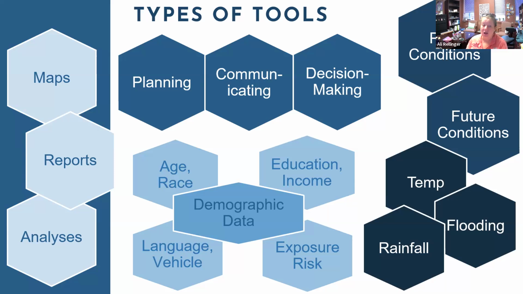This could also be a lot of different types of reports that are considered tools and might provide the appropriate data for your needs. And then there are also tools that actually show you analyses or allow you to perform some sort of analyses, where you get to manipulate information a little bit and get some sort of outputs out of it. So this can come in all different ways. We just don't want people to get boxed into thinking a tool has to be something really specific. There's a really broad definition here, and it really depends on what you need and what you're getting out of that. So hopefully today we can help you figure out how to narrow down and find the right type of tools, to get you the right type of information that you need.